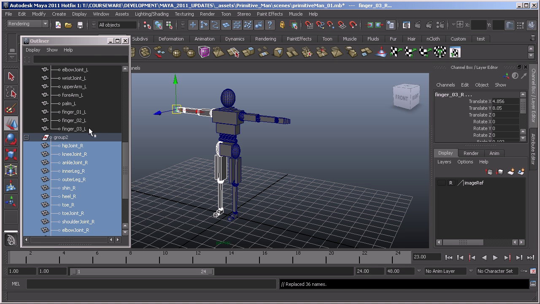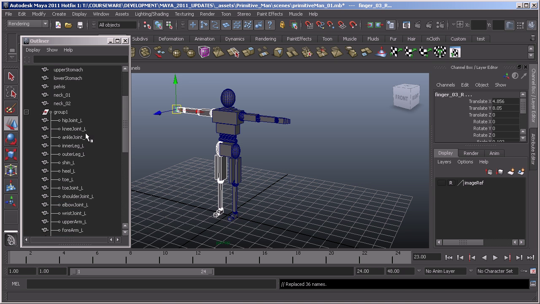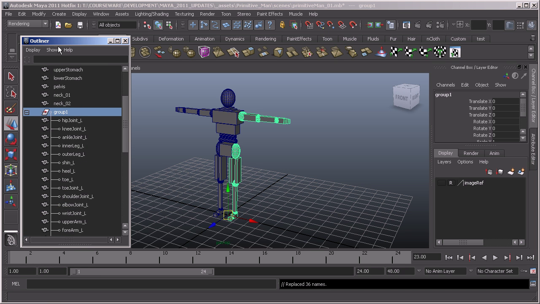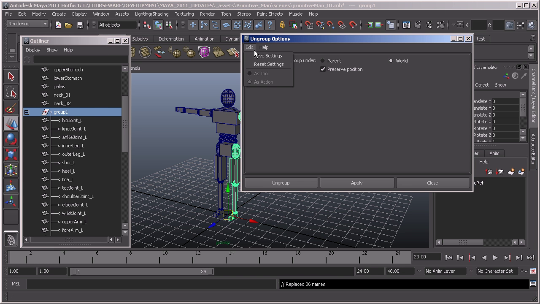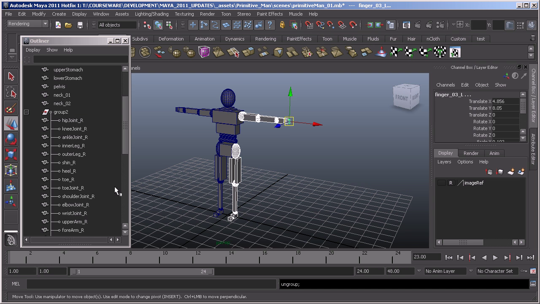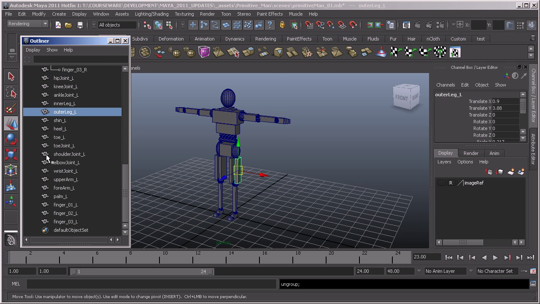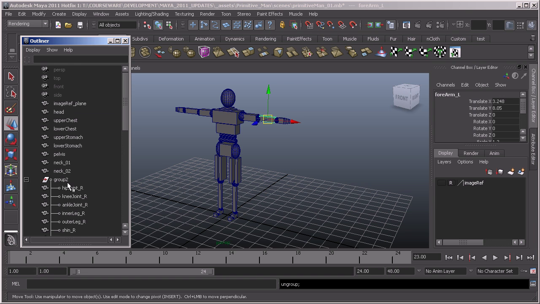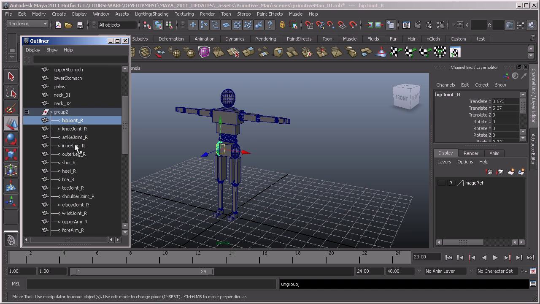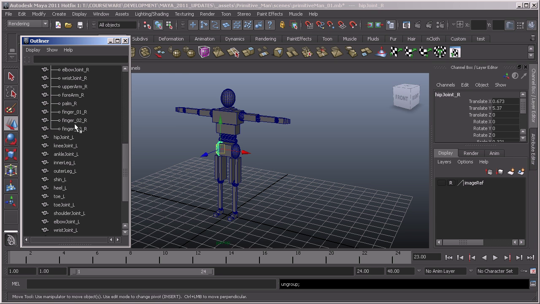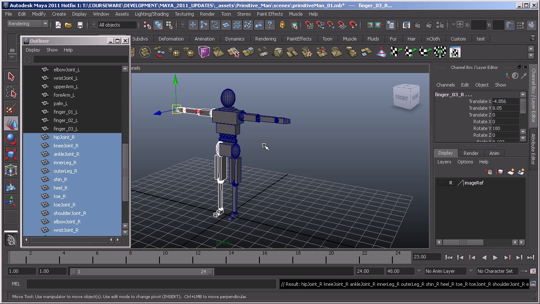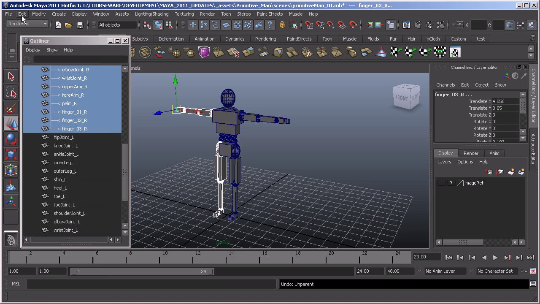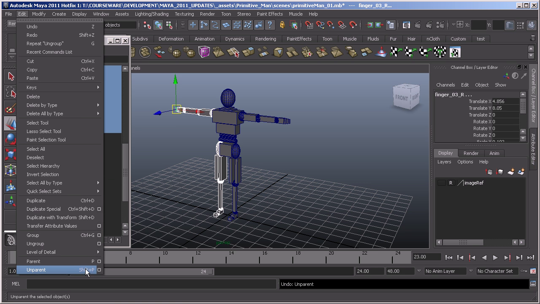Okay, now we need to remove the geometry from those groups, and we can do that by selecting group 1, saying edit and ungroup. Okay, just reset the settings, hit ungroup. So if we come down here, all the geometry is now individual and not held within group 1 anymore. Another way in which we could have done that, because this is a hierarchy and essentially these are children of a parent, we could have selected them all and then used the hotkey Shift P to unparent, or that option can also be found under Edit, Unparent, Shift P.